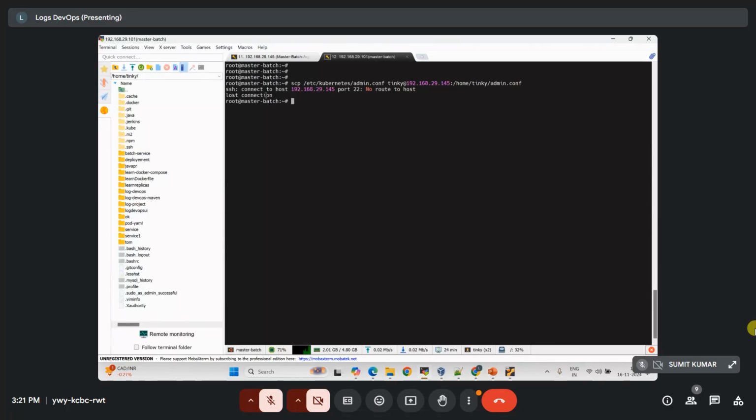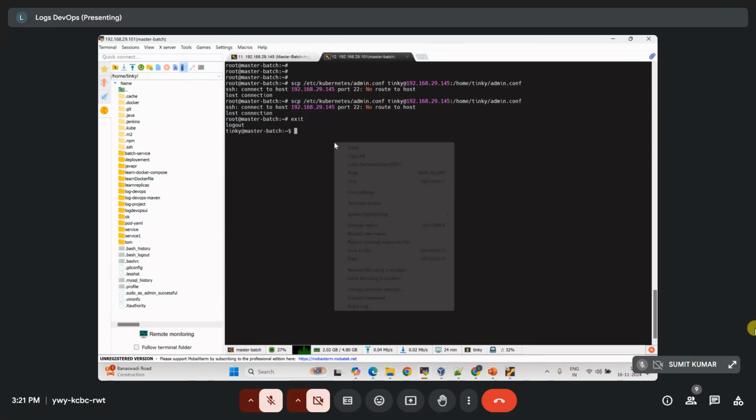This is available. SSH connection: connect to host, port number not responding. Okay, again execute it. One minute, I will exit from root and then try.